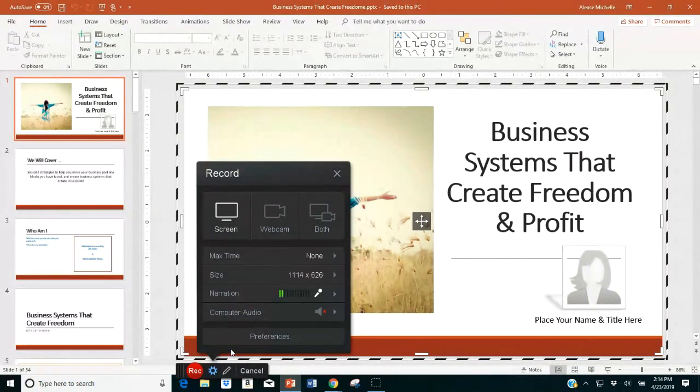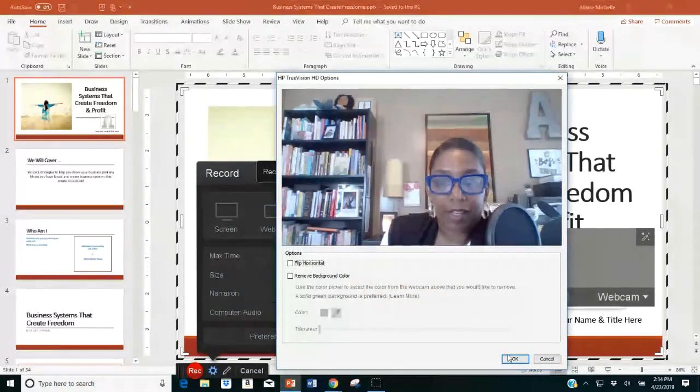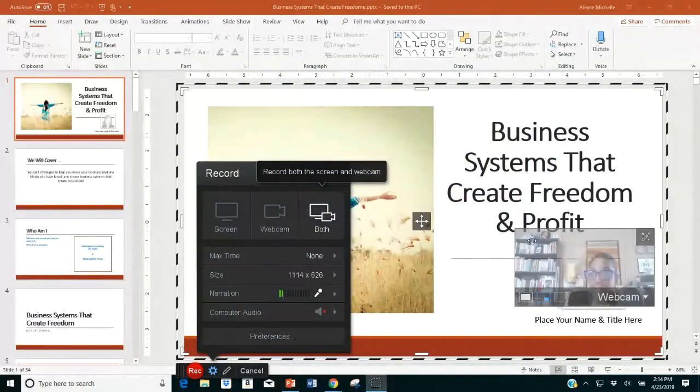And when I'm ready to record, I can do both my webcam and capture my screen. So let's see if you guys are able to see that. Oh, all right. And so you see this faint, faded out view of your webcam. Now, let me just tell y'all this. This is sitting right on top of your slides. If you wanted to, after it's recorded, you can move this camera. You can actually move your video camera to another spot on your slides.